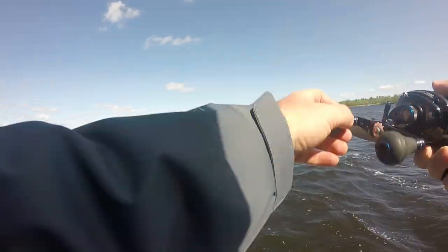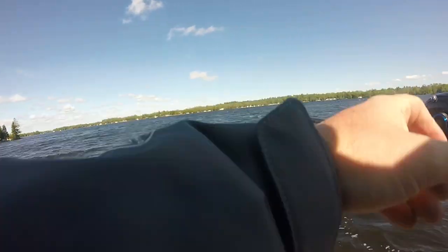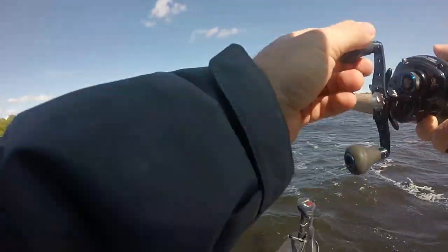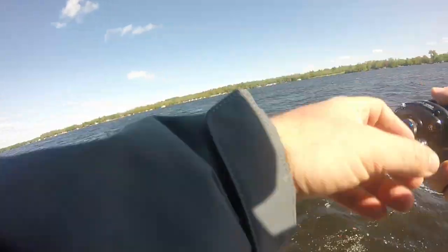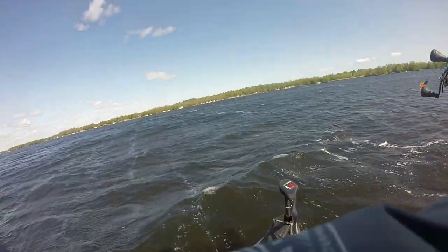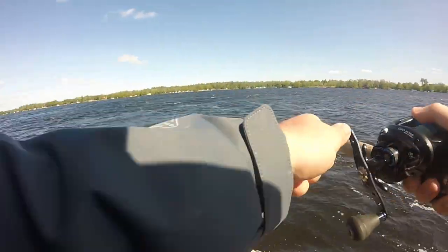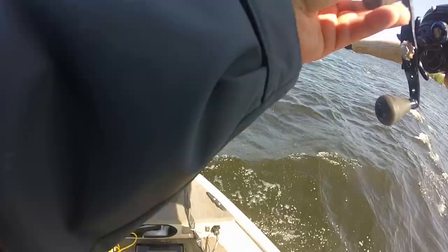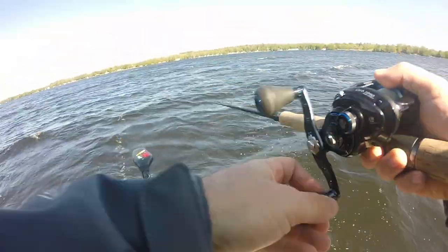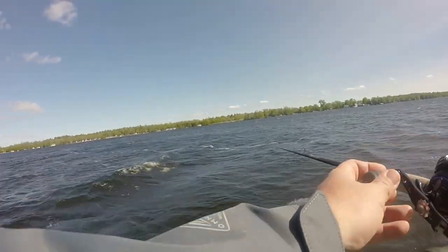If you've never fished with 9-foot rods, you're really missing out. They make casting just so effortless. They really load up the bait well. You think, oh, it'd be hard to cast a 14-ounce bait, which this one's not. But really, when you get the casting motion down on a big rod, it's not that bad. So much chop, it's crazy. It does a lot of the work for you, the rod does.